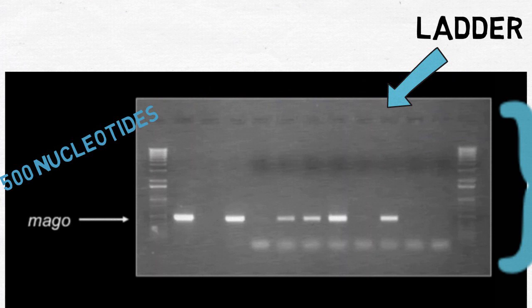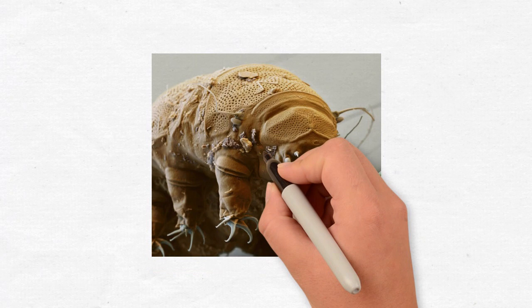And then in all of these other lanes, I loaded individual PCR reactions from different animals. So this is from one animal genome. This is another animal genome, et cetera. And the gene was predicted to be about 500 nucleotides, 500 base pairs of DNA. And this band in the ladder is also 500 base pairs. So it looks like in all of these lanes, I have a product that appears to be MAGO. In some of these lanes, the band is super faint, but there is a band there. And in these last two lanes, the PCR didn't work for some reason. But this is a cool result because not only do I know what the MAGO sequence is, but now I know that I can pull it out of the animal, that it is actually made into a product such as messenger RNA.